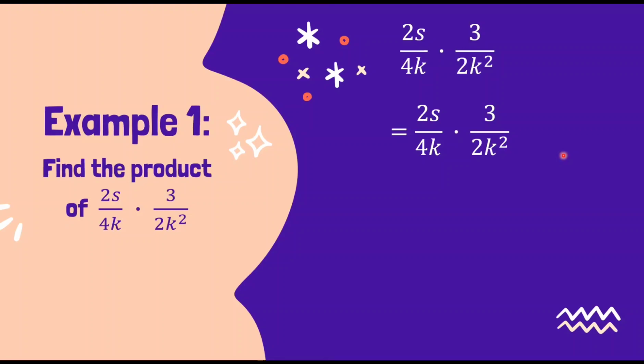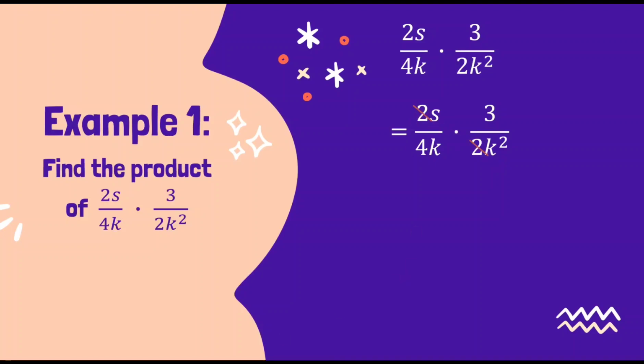We have 2 and we have 2. What else aside from that? Are k and k squared also common? They are not common factors because they are both in the denominator. So we just need to cancel the common factors between our numerators and our denominator. Since we have a common factor which is 2, we may cancel that.